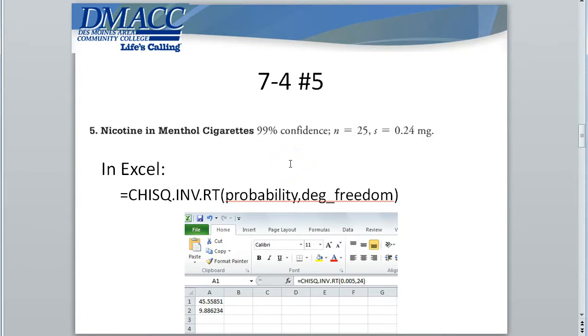Now, these chi-squared values that we've found are good, because we have 24 degrees of freedom on the table, as well as the two areas we're using. But, if we don't have the degrees of freedom on this table, or the cumulative areas to the right aren't found on here, then we've run into a little bit of a problem. We'll have to use software to figure this out. Your graphing calculators, unfortunately, don't provide much in the way of the chi-squared distribution. So, instead, we're going to use Excel. Excel is going to be very similar. There are a number of functions available to you. But, what we're going to use is this CHISQ, for chi-squared, dot INV, for inverse, and dot right tail, or really, cumulative area to the right. So, the areas are going to be very similar. You can see in this screenshot, chi-squared dot inverse dot right tail of an area of 5% and 24 degrees freedom gives me an area, or a right chi-squared value of 45.55851, which is pretty close to what we had in the table. To find the other chi-squared value, instead of using a probability of 0.005, we instead use 0.995, and we'll get 9.886234.